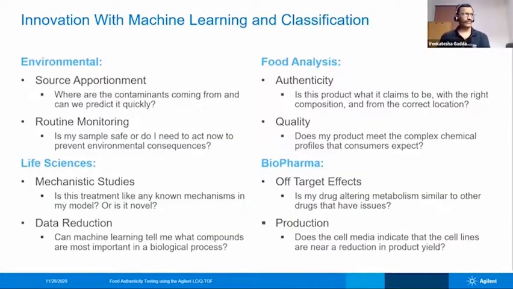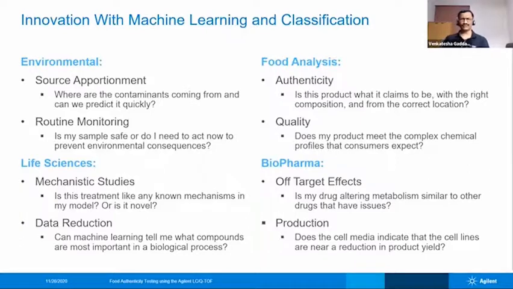This particular machine learning workflow for classification is not only for food analysis, but even environmental samples to find out the source, where the contamination is happening, or any routine monitoring. You want to monitor continuously the water quality. Life sciences use it a lot in a metabolomics workflow.